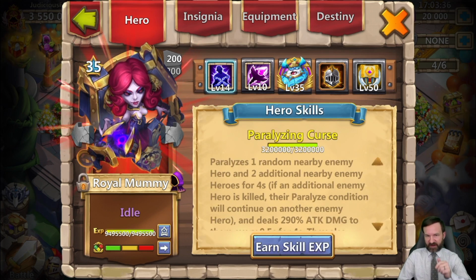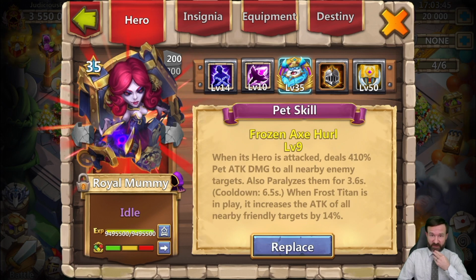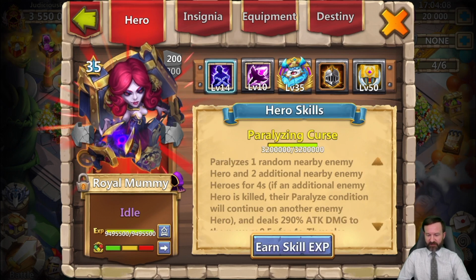She provides a paralyze for a certain number of seconds. She only paralyzes a maximum of 3 at a time, so that's why putting her together with this particular pet is really taking care of any of your paralyzation wishes. Everybody's going to get all paralyzed up now. That pet also does a really nice job of increasing the attack ability of everybody on your team, as long as they're nearby in a group, by 14%. So really nice pet to have on her.